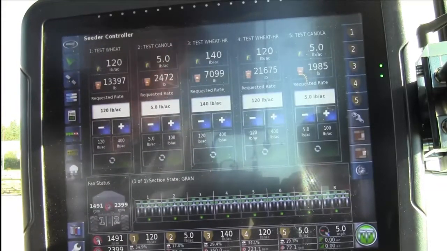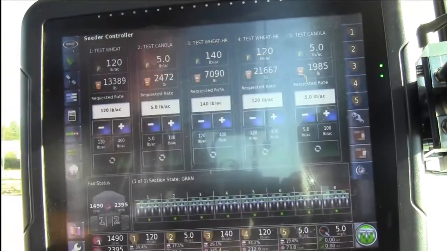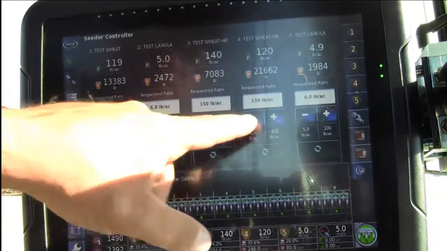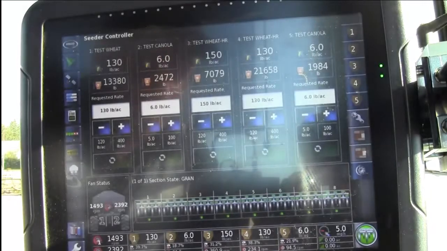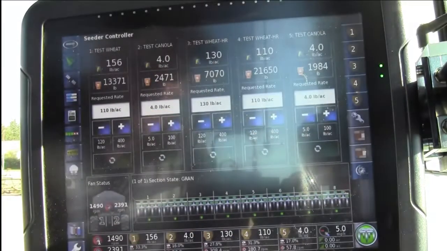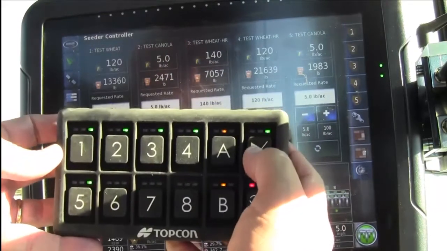If you recall, in setup we assigned button A on the switch box to increase the rate, increase them all. Button B to decrease the rate by the increments we preset. We have our master switch on our switch box.